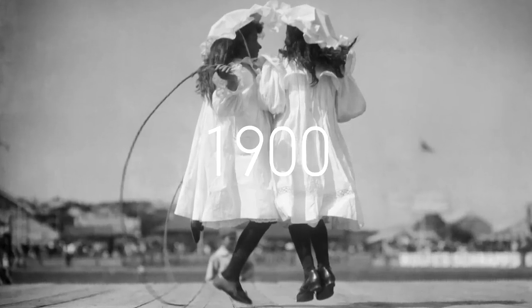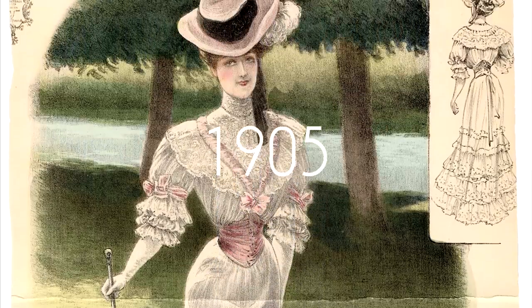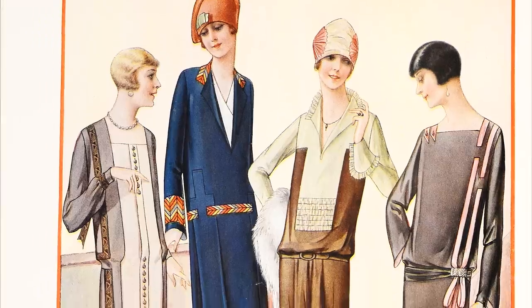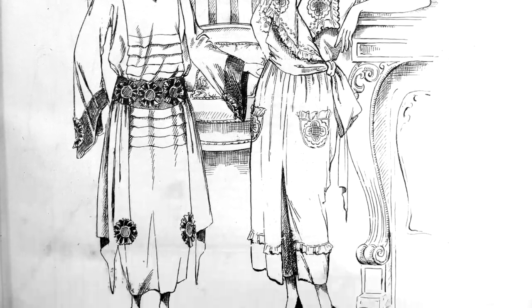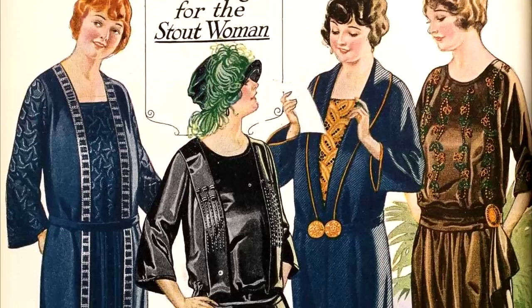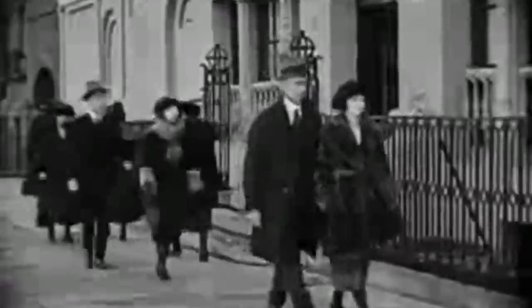There were of course some exceptions. Continuing the Victorian tradition, young girls and teenagers were allowed to show a little bit of knee, and knees were also visible in some sportswear and beachwear. Design-wise, women's day dresses were quite simple compared to those worn by their Edwardian or Victorian ancestors. Most decoration was made of fabric — ruffles, collars, bows, inserts, embroidery. The first half of the 20s was known for oriental-style decorations such as golden appliques on black fabric, while the second half is often remembered for more geometrical takes on decoration. Colors went from muted and rich in the early 20s to more vibrant and pastel in the later years, also dictated by the time of year.